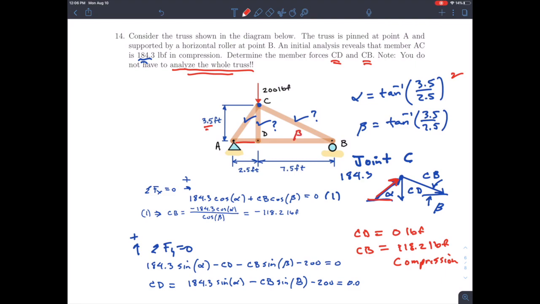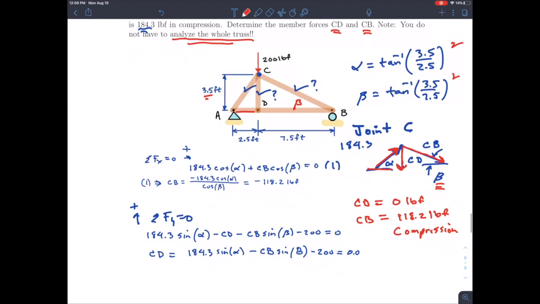So I drew these other two forces, CB. This is unknown. I draw it in tension just because that's the standard practice. So I draw both those in tension, and I can calculate beta. Beta is the arctan of 3.5 over 7.5. All right, so that's looking good. Now I'm thinking, this is just solving a system of equations that are written from sum of forces in the x direction equals 0, sum of forces in the y direction equals 0.